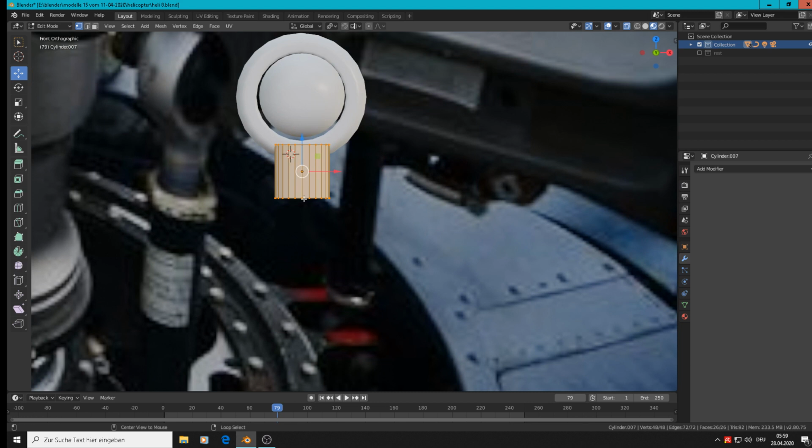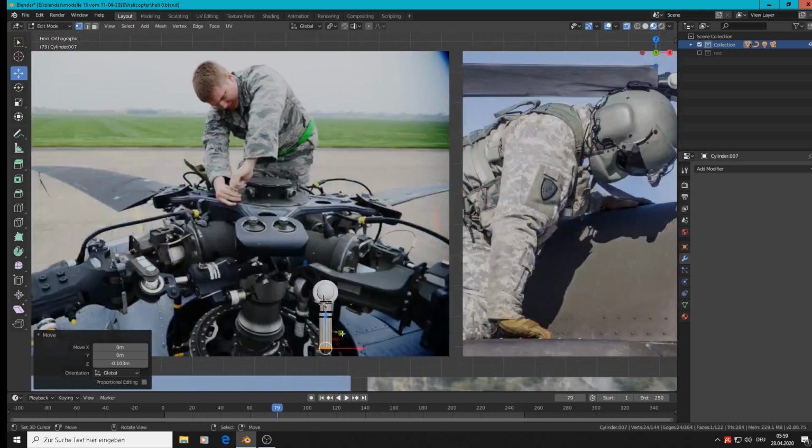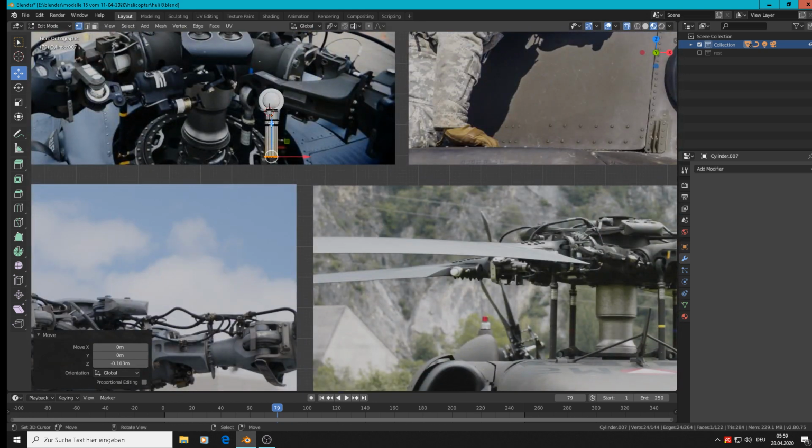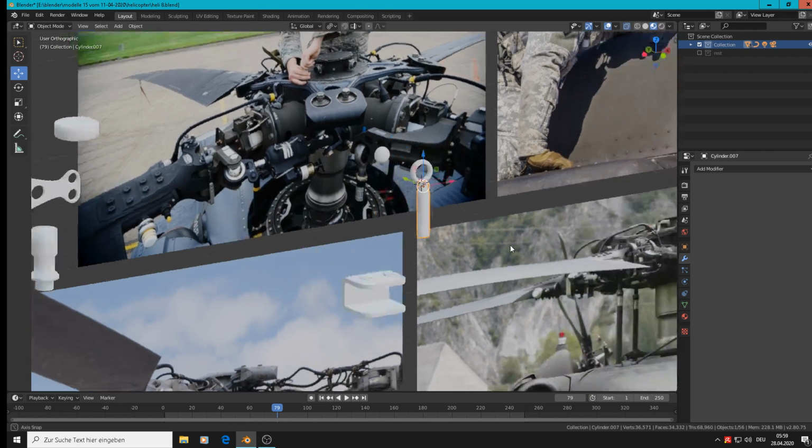And then edit mode, take here this one, extrude scale, and make it bigger, extrude downward, that should be that one here, extrude scale a little, and extrude downward. So we have the half of them, and we must double that to the other side there.